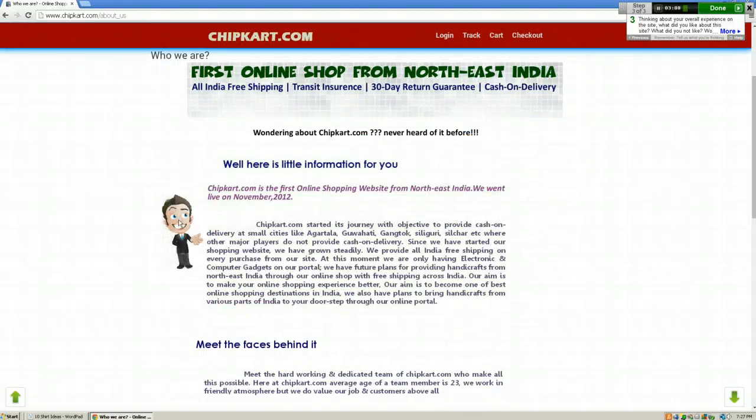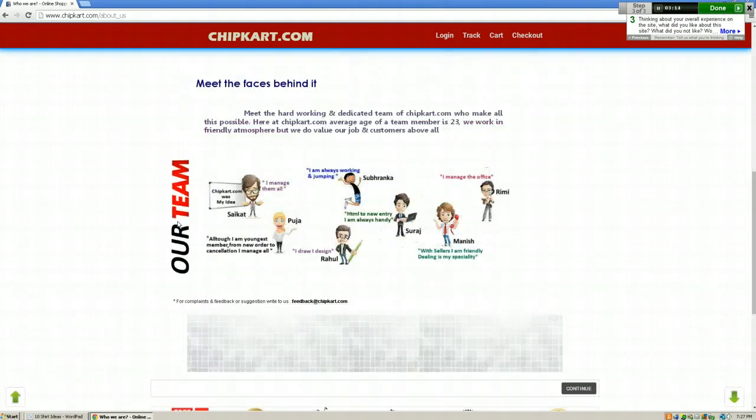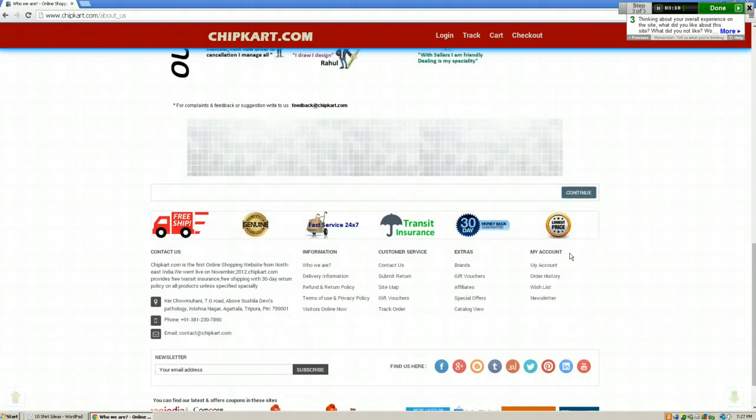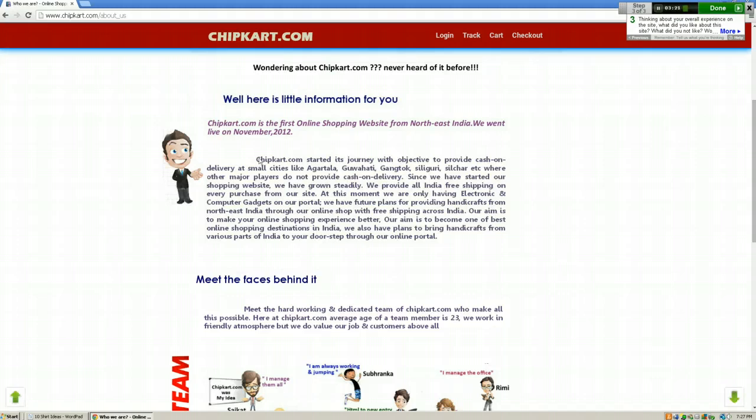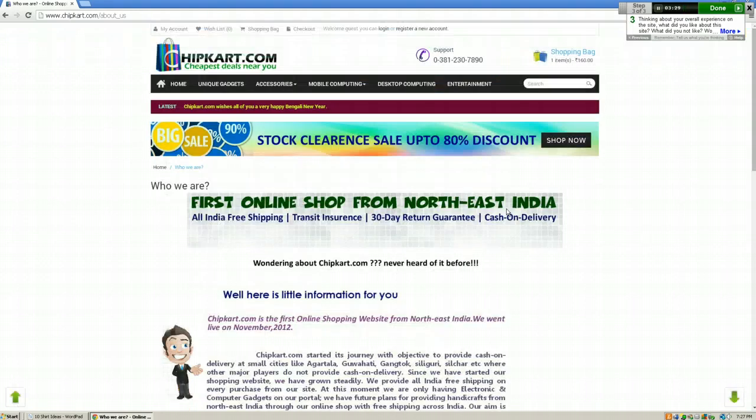Okay, so I like the little graphic there, the little guy you have on the side. I like our team. I like how you use the little characters. That's interesting. Basically, there's one paragraph here of information. I'd make that at least 2 paragraphs, just to expand on what's there a little bit.